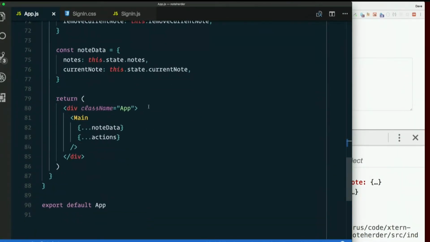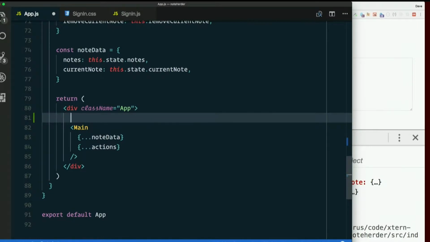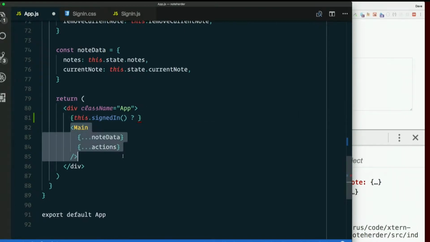But then I can say inside curly braces, because I'm going to put some JavaScript here, this.signedIn is my condition. Question mark. What happens if it's true? I render the main component, right?